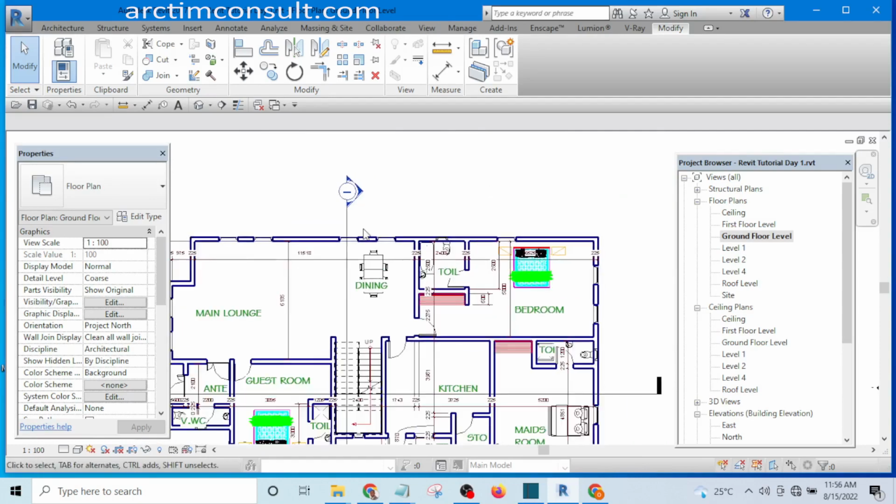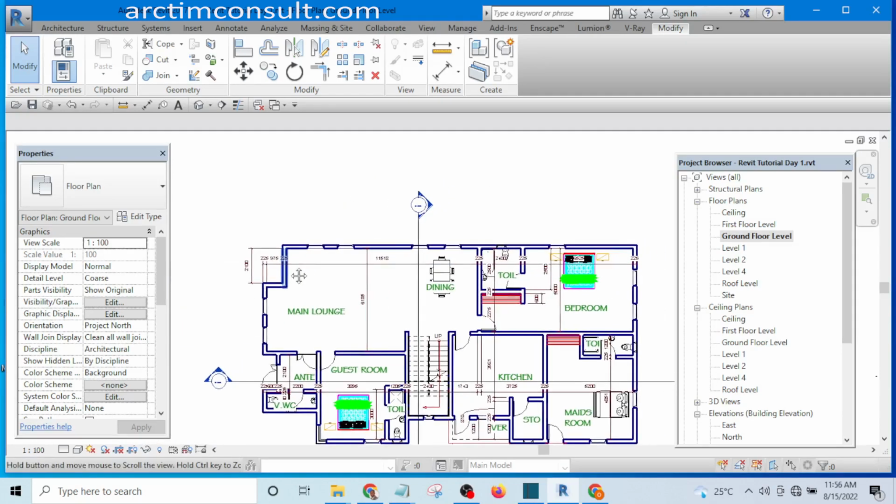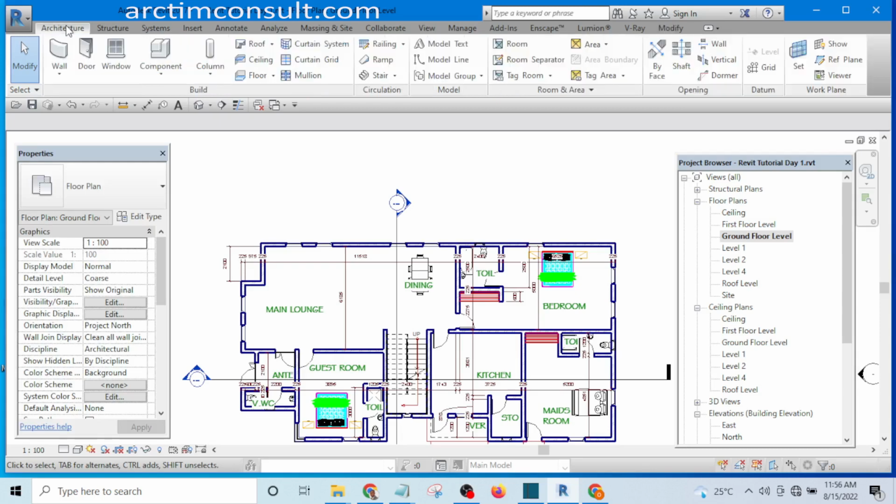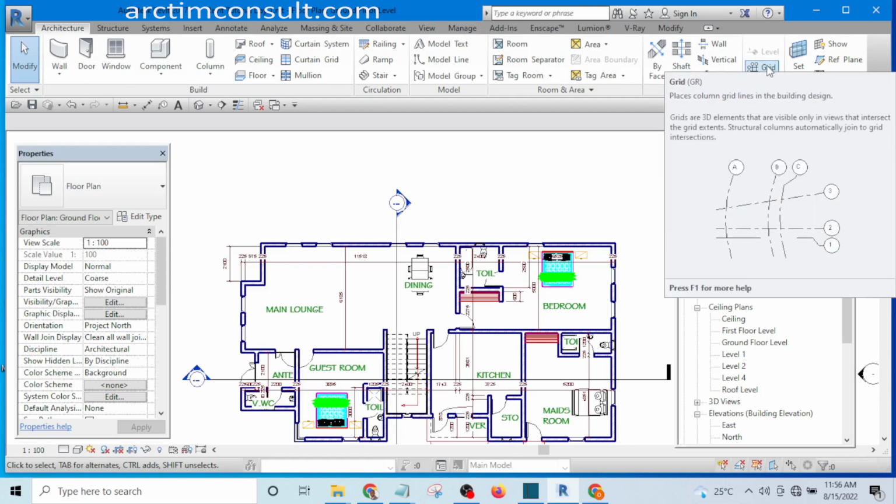Now I want to place my grid line, and there are two ways I can go about that. I can use the icon. If I go to the Architecture tab, you will see Grid on the top right corner of your interface.